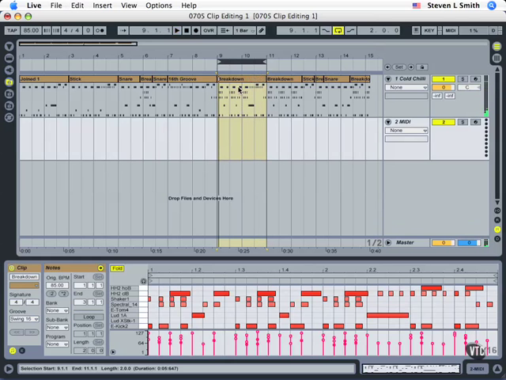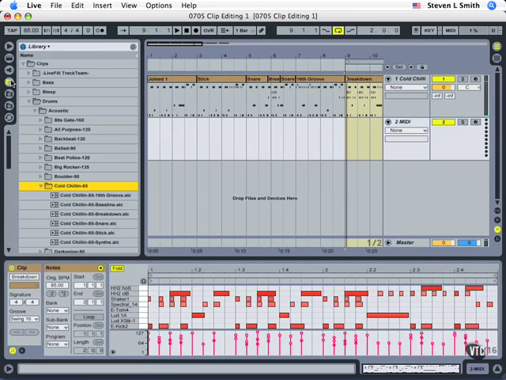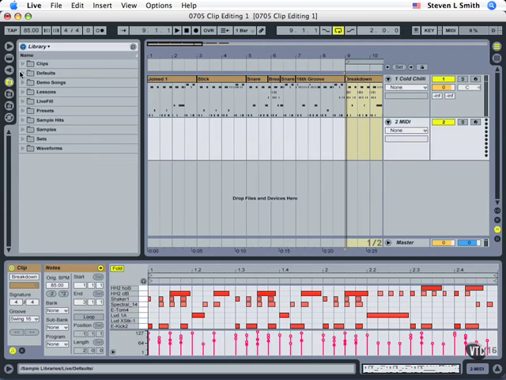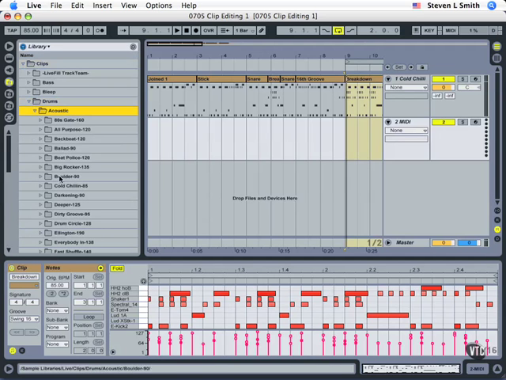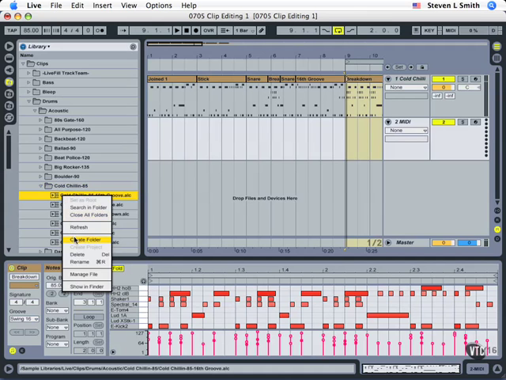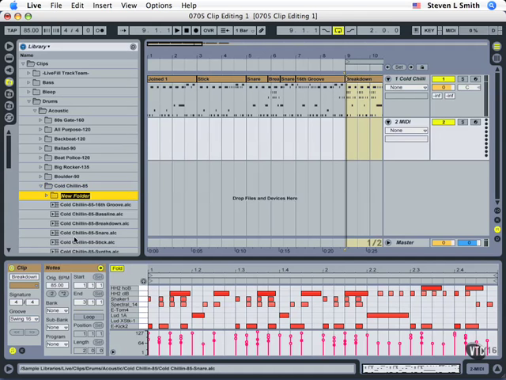So now that we've done this, we're going to open up our clips. Again, go to the browser. If you open it up and it looks like this, go and open up clips. Then again, we're inside drums, acoustic, and then I'm opening up Cold Chillin'. Now inside Cold Chillin', I'm going to right click on my mouse and say create a new folder. I'm going to call these my initials, joined, and enter.